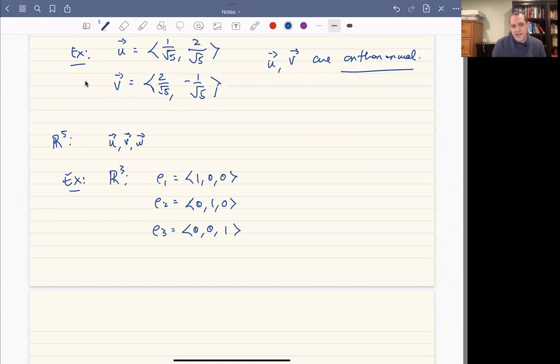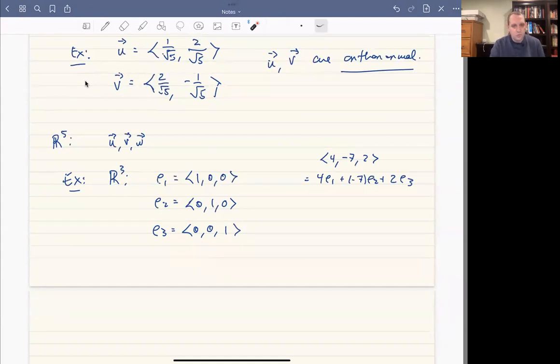For example, if I want to take any arbitrary vector, so 4, -7, and 2, and I want to write that vector as a linear combination of the vectors E1, E2, and E3, it's super easy to do that. This is 4E1 plus -7E2 plus 2E3, right? Super easy, not a lot of algebra. If I had a different basis here, then this could be a little bit trickier to do, but it turns out that there's a nice trick.